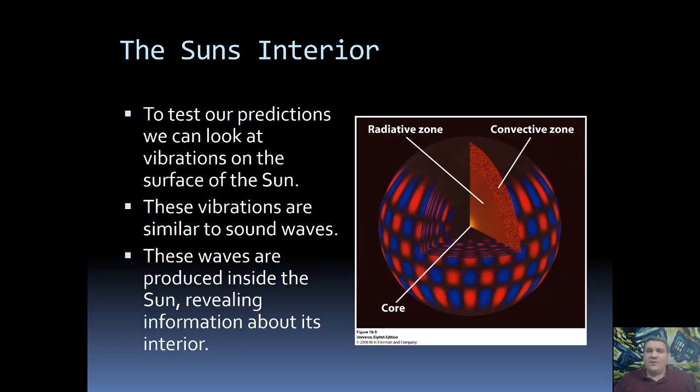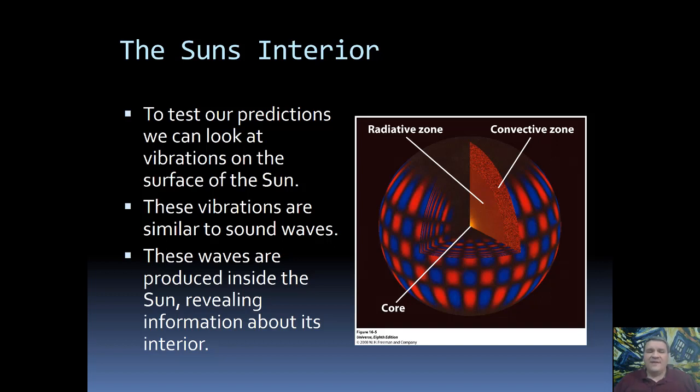So we think we understand what's happening on the interior of the sun based off of our mathematical computer models, but we would like to actually test these ideas. One of the things that we can do to test our ideas is to look for sound waves. So the sun is actually vibrating. It's kind of like a seismic wave or an earthquake that we have on the Earth, but it's traveling through the sun. As it travels through and hits the surface, this will then give us information that we can use to understand what's happening on the interior.